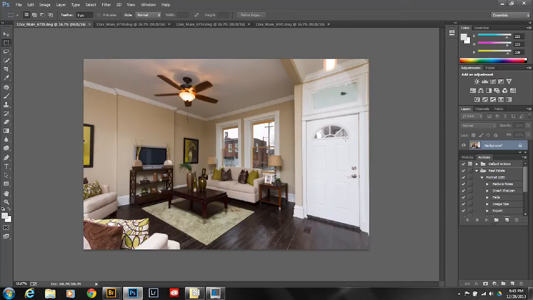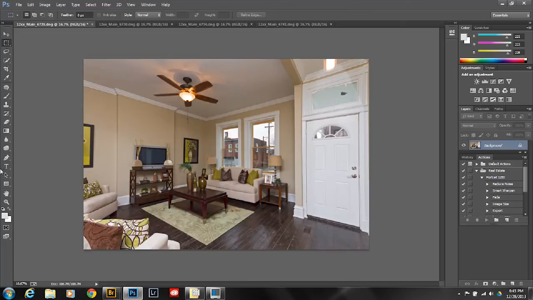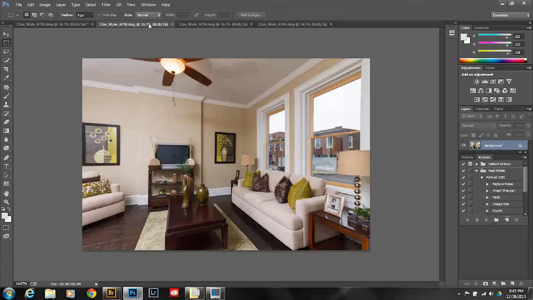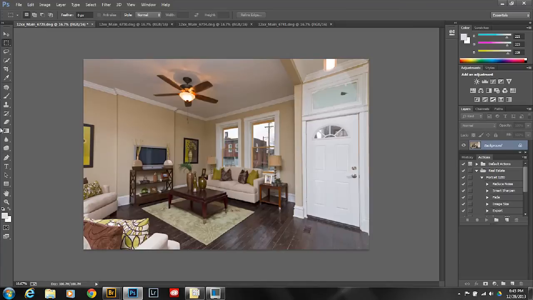Okay, all four have loaded. For instance, in this one, this might be a good candidate for the shadow highlight. I'm going to bring up my shadow highlight and probably knock down this door a bit. So I've knocked down that door quite a bit. And I can bring up some of this furniture. All right, you can see how I'm bringing that up. But I try not to overdo it. So that's there. Okay, and normally I would go do each of these with one function.